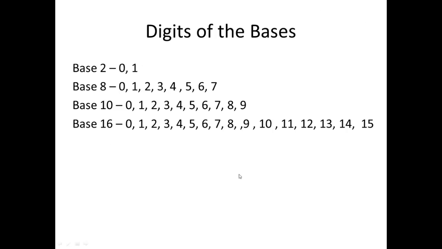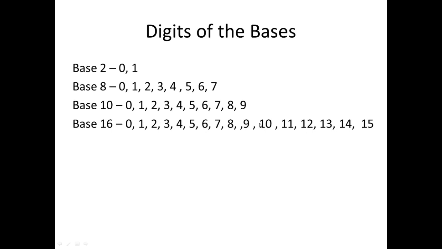When the bases are considered, we work with base 2, base 8, base 10 and base 16, and the possible digits are 1 less than the base, we know about it. So 0 and 1 are the digits, base 8 starting from 0 going up to 7, base 10 decimal number system going up to 9 starting from 0. Base 16 goes up to 15, but there's a problem.